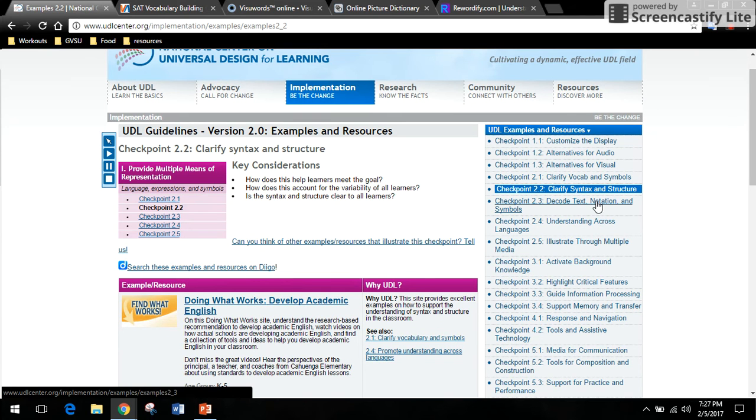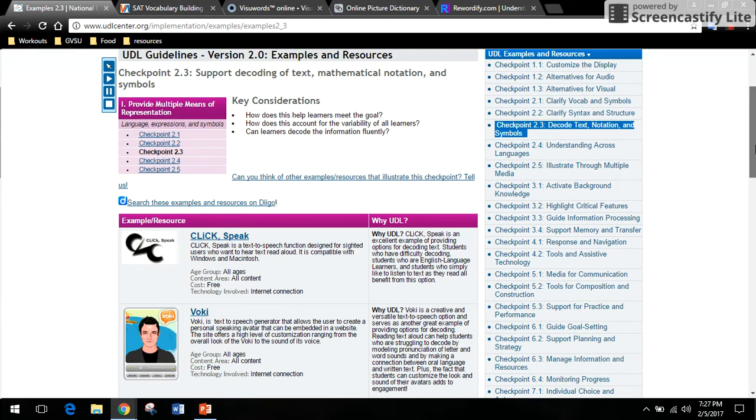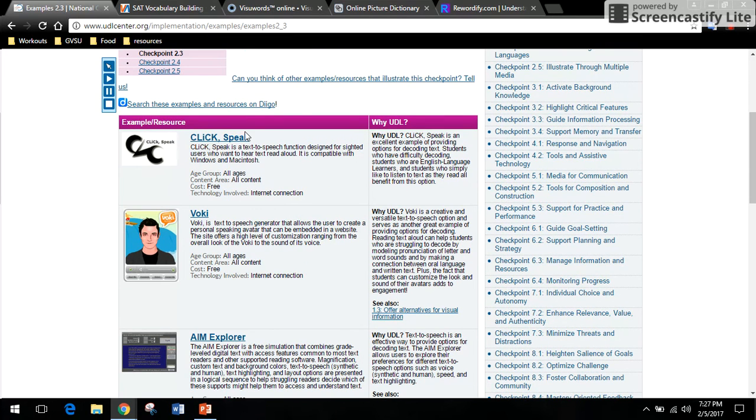Some resources for decoding text, notation, and symbols are Click to Speak and Voki. They're both sort of text to speech resources, so students can click on a text and it will read it to them.